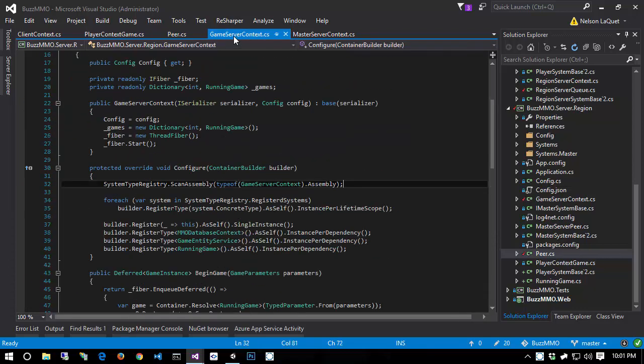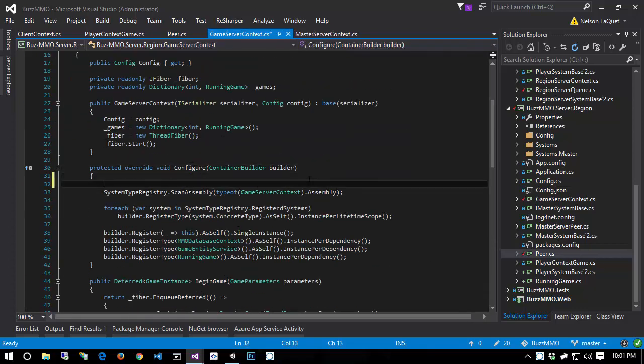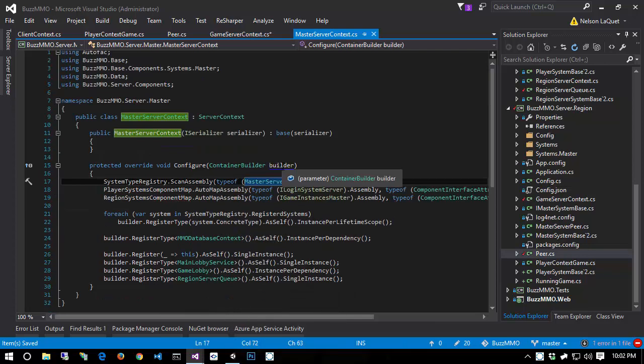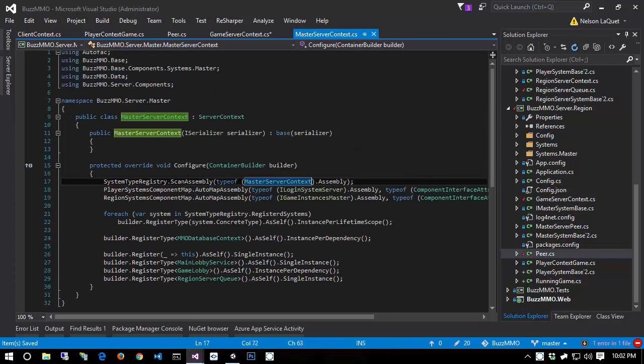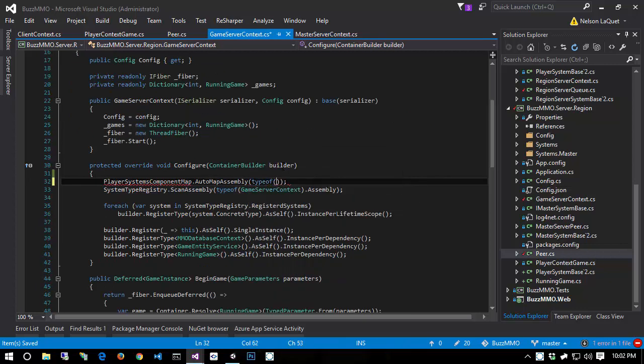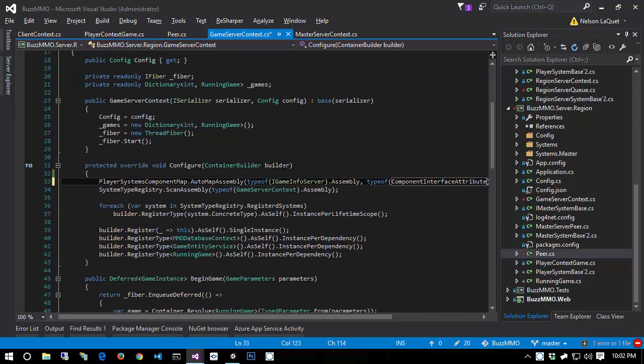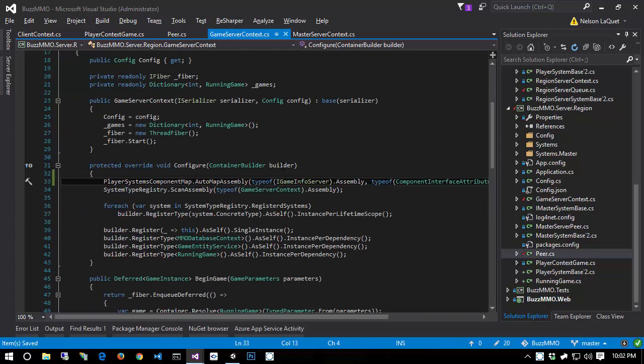I'll do it in configure, and I'll simply do what we did here, which is player systems component map auto map assembly, and it'll simply be typeof iGame info server.assembly, and the interface is of course going to be component interface attribute. So if you guys can see that right there.